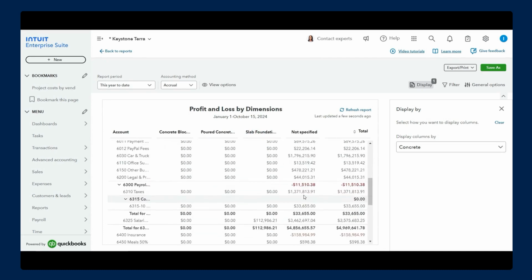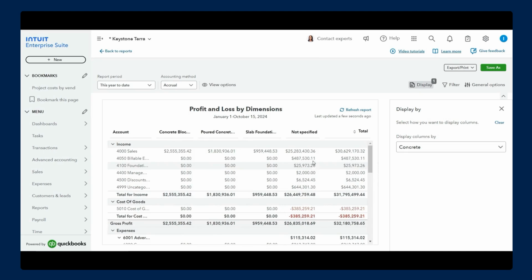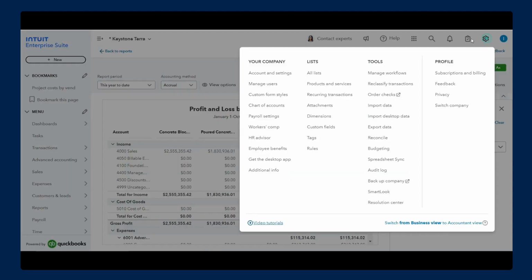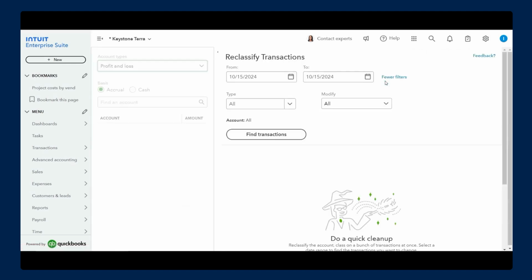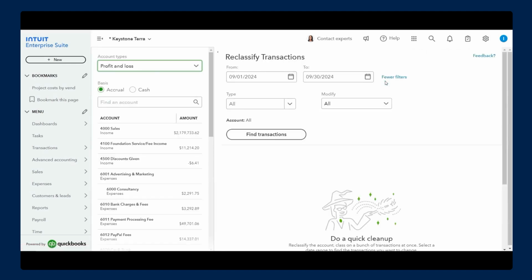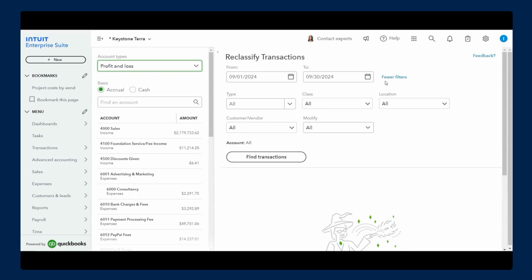Okay, so what we need to do is actually go back and reclass all our historic transactions so that they're actually allocating to the respective dimensions that they belong to. And so we can actually leverage our reclass tool, which you folks should be familiar with, as it's available with QuickBooks Online Accountant as well as QuickBooks Online Advanced.